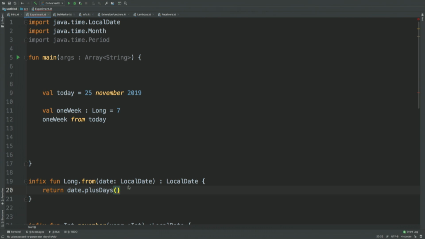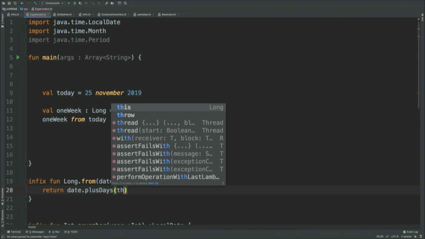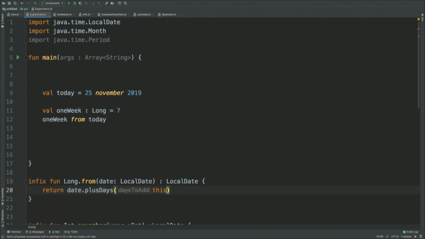Okay. So inside this extension function, the context represents whatever value you call it with. So I'm calling that function using 1 week, right? So inside, this would represent 1 week, which is 7, which I added to the date, and that's it done. So I have whatever is 1 week from today. Okay. In fact, you know what I did? I just maybe did some sort of an overkill here.